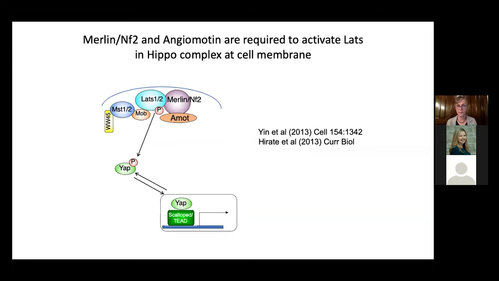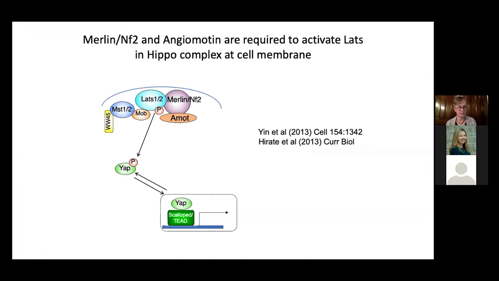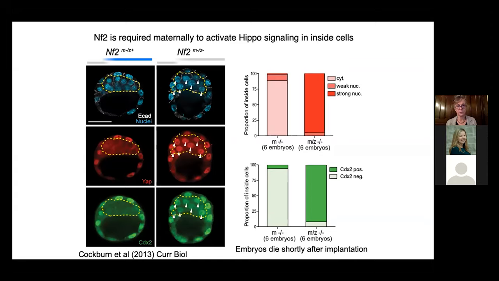Many experiments by Hiro's lab and others have shown that YAP is a key player in this specification, controlled by components of the HIPPO signaling pathway. HIPPO was identified as a growth control pathway in Drosophila and is highly conserved in mammalian cells. A complex at the cell membrane contains the serine-threonine kinase LATS2, which in collaboration with angiomotin and Merlin, when activated, phosphorylates YAP. When YAP is phosphorylated, it stays out of the nucleus and cannot interact with TEAD transcription factors to activate downstream transcription.